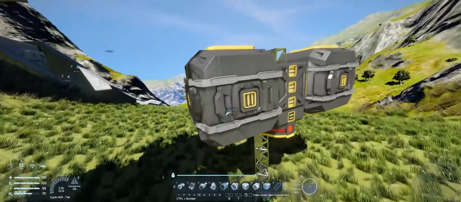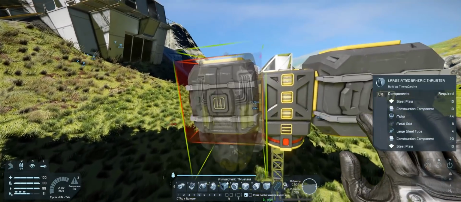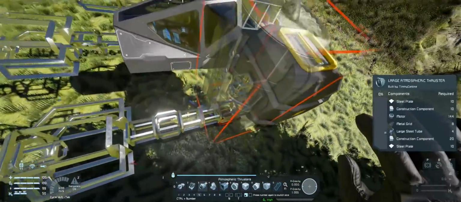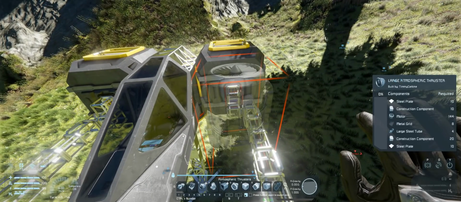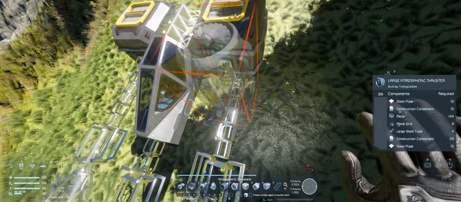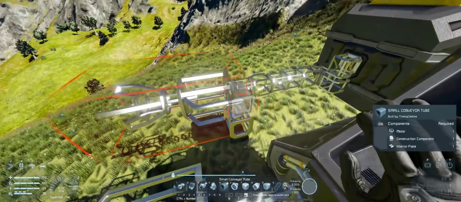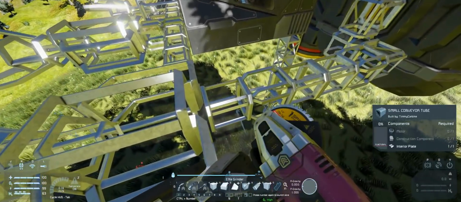So what if we go with 6 large thrusters? Is that something we could do without making this look hideous? It'd actually be really nice to get a thruster in here. Is that possible? Okay, just for now, I'm going to connect these drills like that, because I would like to cut this down.